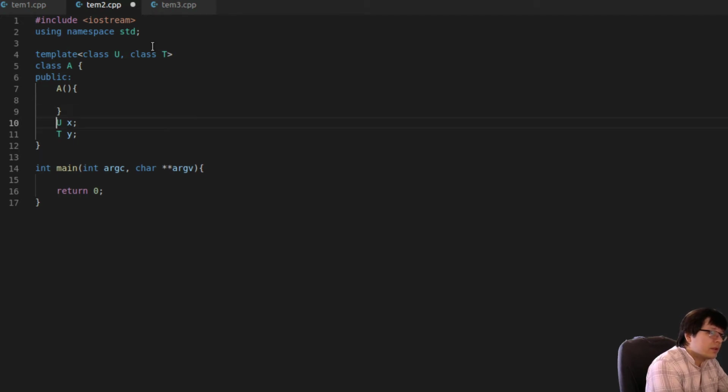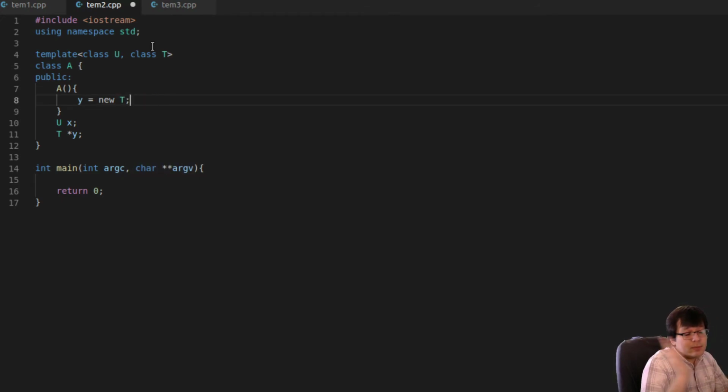Maybe, I know what we can do. Let's make one of these dynamic, so one of them is a pointer. We can initialize it by saying y gets new, and then what? Normally you put int, double, string. What do we use? Just a T for type. At compile time, it'll figure out what it needs to be.